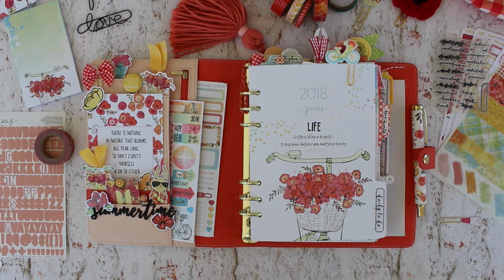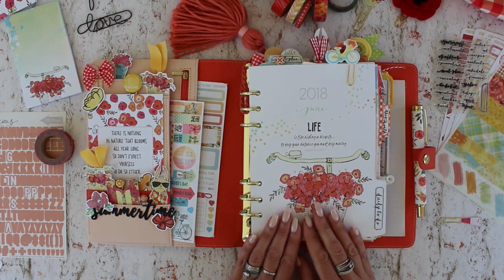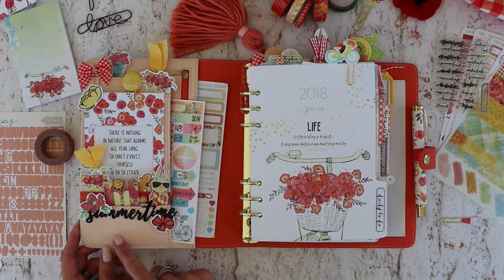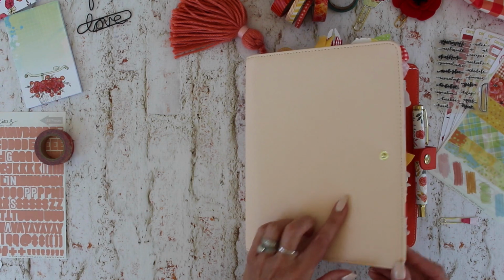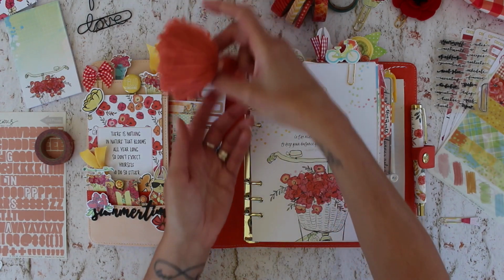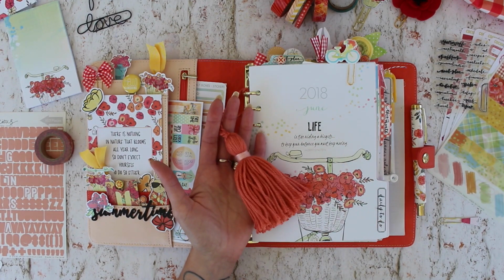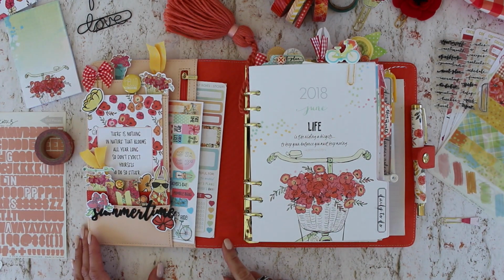So anyway, this will just be a quick one, but this is our June Cocoa Daisy planner kits. And I'm using this for June. I went with this pretty peach and tangerine color, and it's from Kiki K. That's the planner. This tassel, which was in the planner add-on kit, I thought kind of has the melon tones and the peach tones, and went really, really cute with this particular planner also.